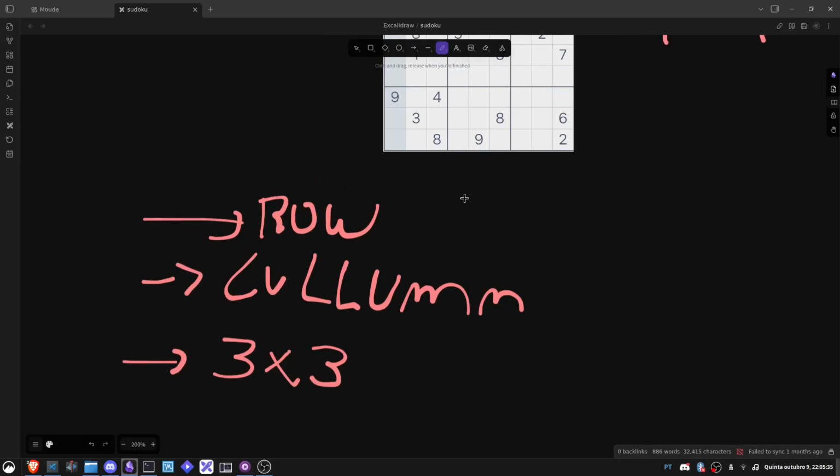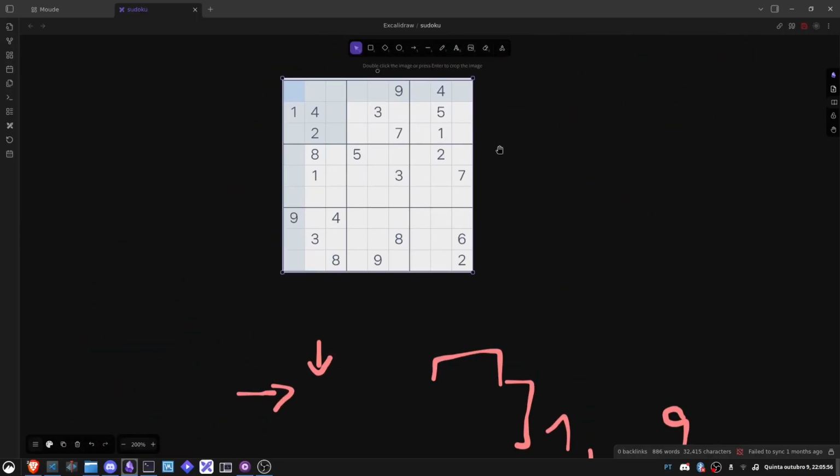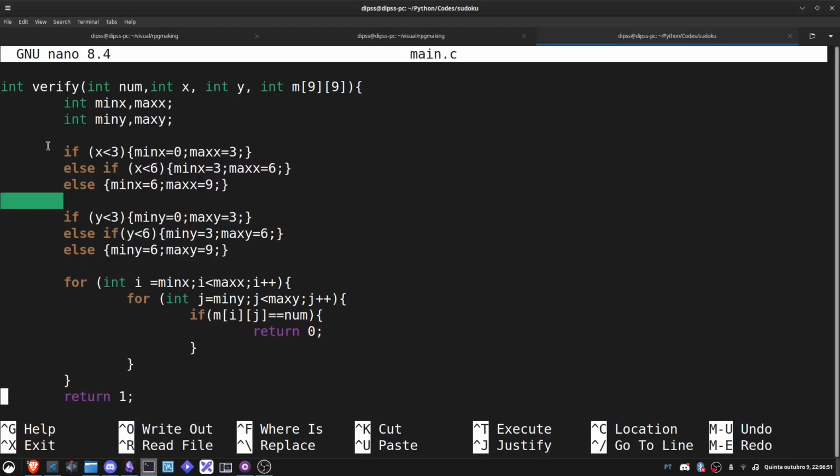So if you return to here, we can see how to solve that problem another way. Here we're gonna see how many times the numbers can be divided by 3. So these 3 numbers are 0, these 3 numbers are 1, and these 3 numbers are 2. So if you go into the code, we can see that the verification can be changed.